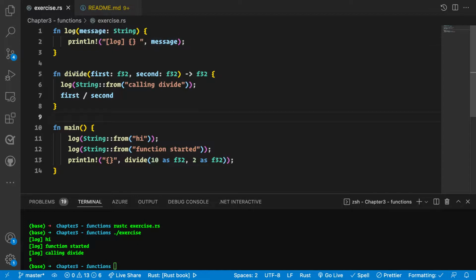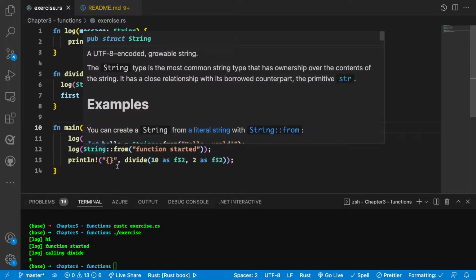You saw also when I created a divide function how we could introduce multiple parameters but also add a return type, and also how we could be really efficient when it comes to returning a value by skipping the return keyword, skipping that semicolon, and just return when it looks like so. And yes, lastly, I showed you how you can just call a function from within another function. So you not only have to call functions from main, but you can call them from anywhere.